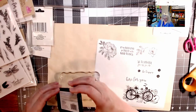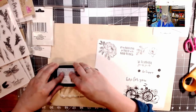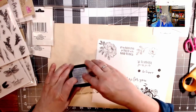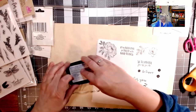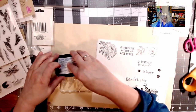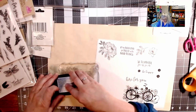So now I'm going to ink up. Oh, I forgot what that woman named these. I remember her asking what they were. I think it was Jody. And then somebody answered it, and then now it just went out of my head.